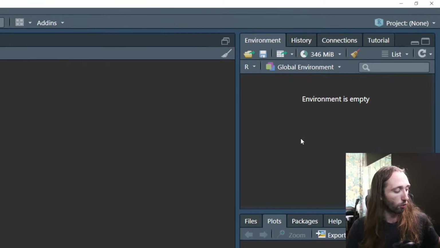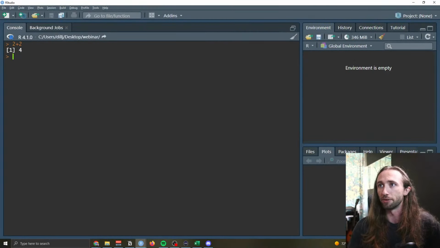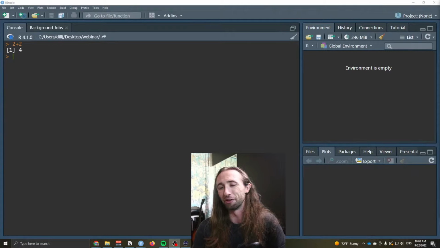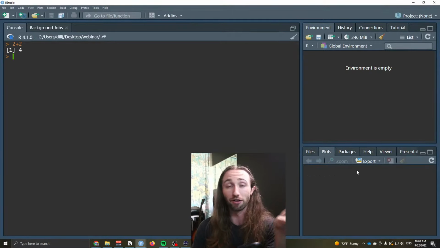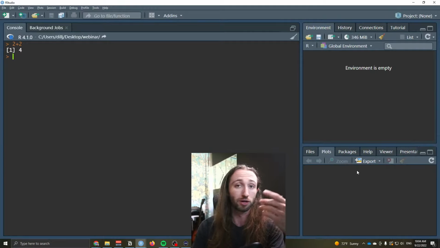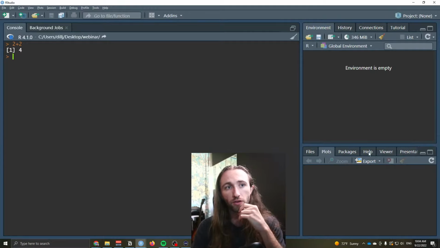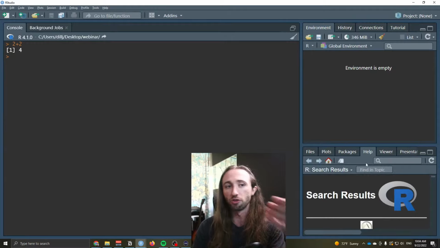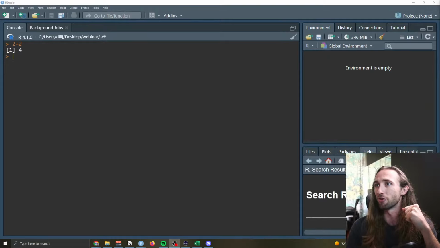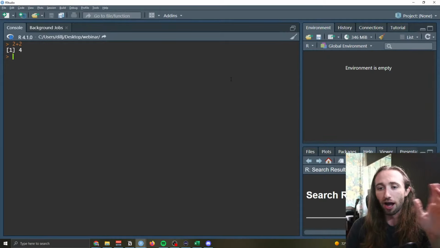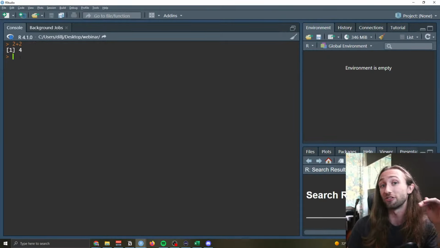Finally, we have this lower section, down in the bottom right, which I'm covering up. This is a bit of a catch-all section. It includes a file browser, and an area where we plot things. Whenever we create a plot, this is where it goes. It also includes help documentation, which I highly encourage you to use throughout R. Every single function in R has help documentation. In general, this is an area that we will use often. I'm going to move myself back into the corner. Whenever we work in R, you can totally just use the console.